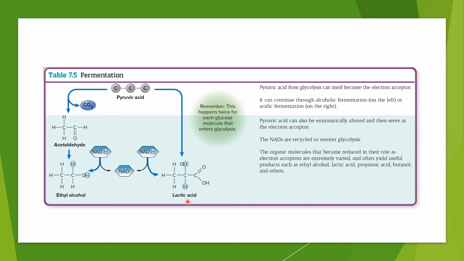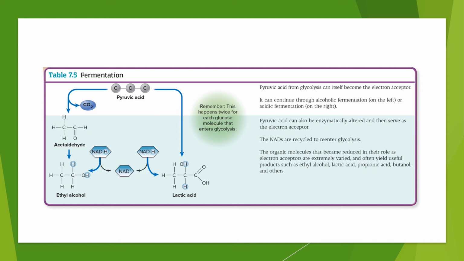Now, some bacteria, when they go through the fermentation process, take the pyruvic acid and turn it into alcohol. Okay, and they can also produce some carbon dioxide as well. And there are other pathways too. This is just showing you how some bacteria can produce lactic acid and how some produce alcohol. Are there any other pathways that could take place, and therefore the products might be different than lactic acid and alcohol? Yes.